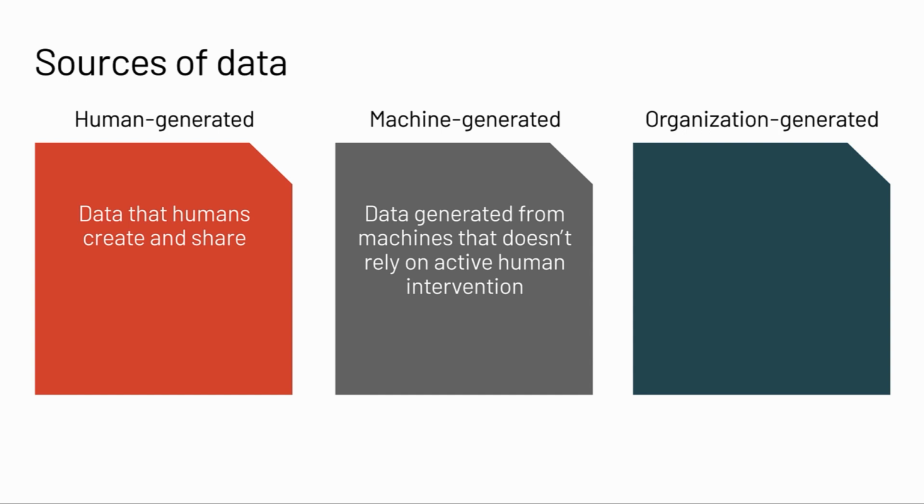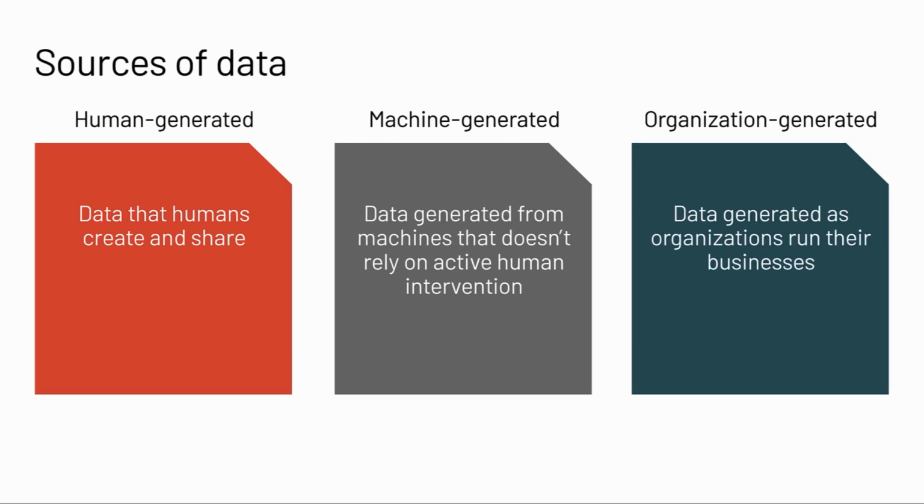And you might be asking, well, what does it mean for data to be generated without active human intervention? So if you think of a fitness tracker, depending on the model you have, it might generate records for your heart rate, your geographic location, the calories you burn, and more. You don't tell your fitness tracker to track these things. It comes programmed to do it, and then it does it on its own.